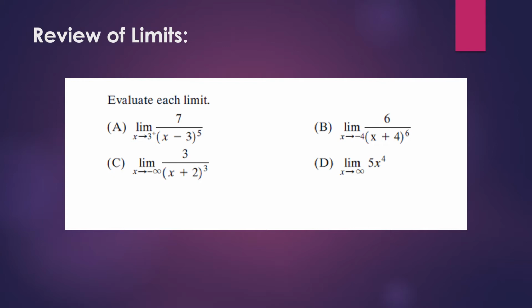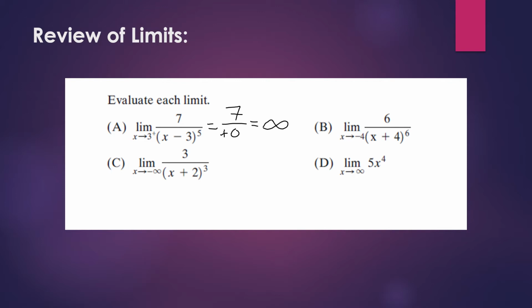So how I see this is it's really like 7 over positive 0, if that makes any sense. It's really close to 0, but it's a positive number. And if you divide by 0, you're really getting something huge, something like infinity. And it's going to be positive infinity because 7 is positive and our denominator is positive. So I would say that this limit goes to infinity. Very much like the problem on the last slide, the 1 over x.